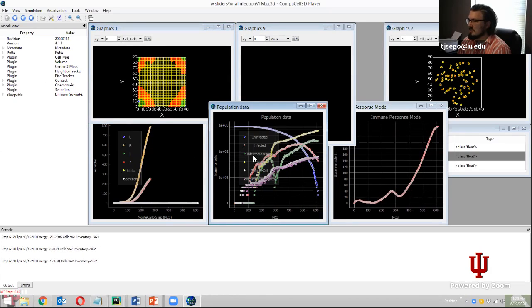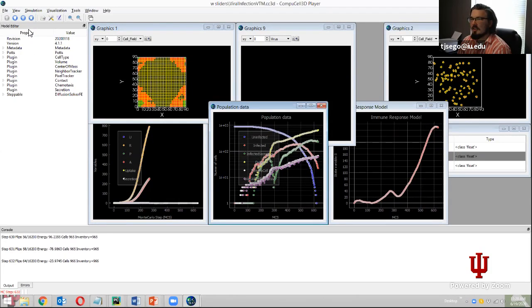Watching my population data, my last uninfected cell is a goner. Okay, so let's go ahead and stop our player.